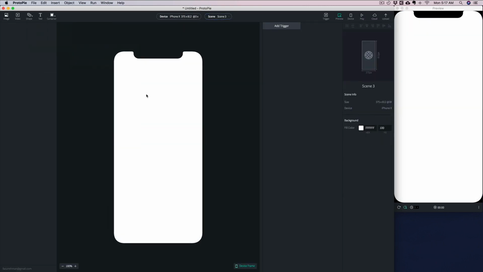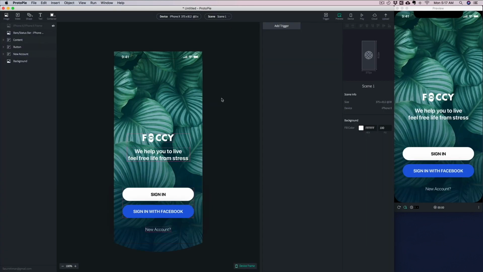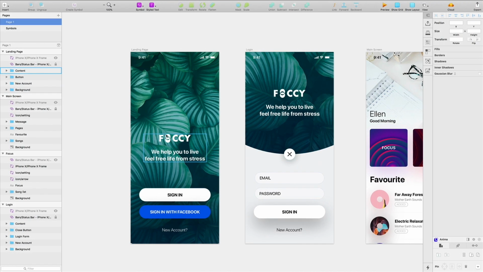So as you can see, I already imported my four scenes over here. Right now I'm going to tell you something before I start this one. The site just transforms over here. When I click on this, I am transforming this page into this.